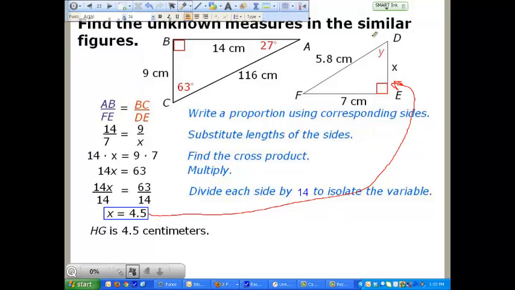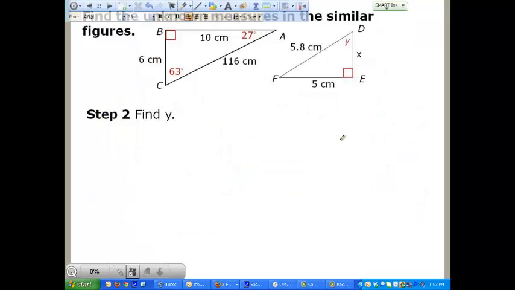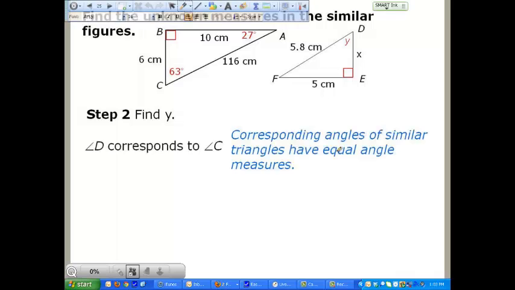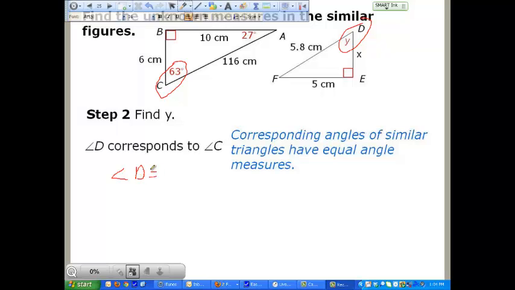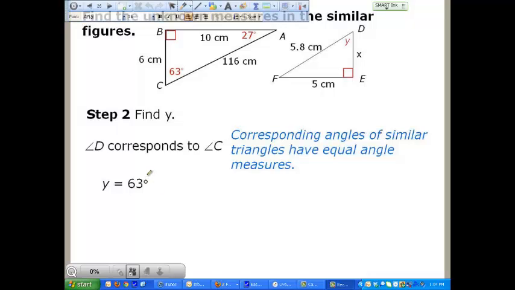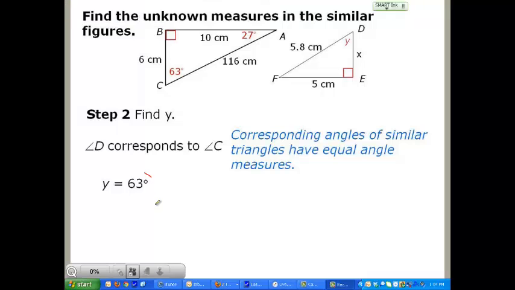And of course, we want to take and circle or box it. And we can say that 4.5 is the length of this side right here, 4.5 centimeters. Now we also need to solve for the Y value. So to find the Y value, we're going to say angle D, which is the one that Y corresponds to here, corresponds to angle C. Now, there's a way that you could write this. You could say that angle D is congruent to angle C. Anytime you have two equal signs with a squiggly, that means that they're congruent or they correspond to each other here. That way, you can avoid writing these big words. You can just write equals with a squiggly. It means the same thing. Of course, angle C is equal to 63 degrees. Therefore, we can say that angle D, also known as Y, is also equal to 63 degrees for our box final answer. Easy math.